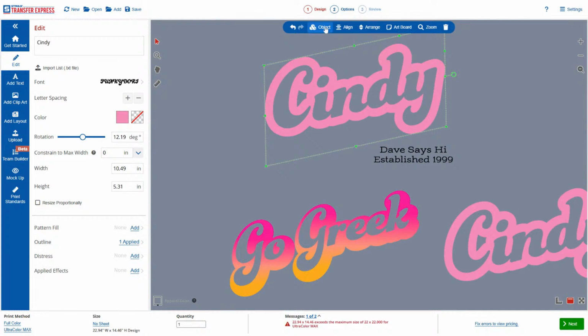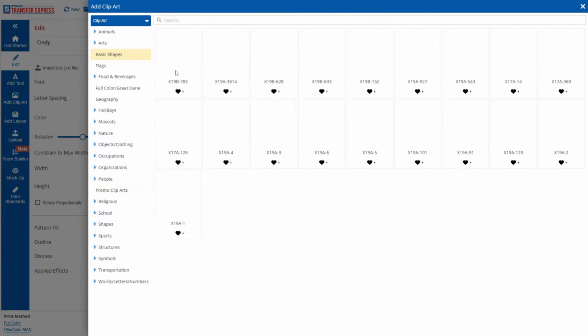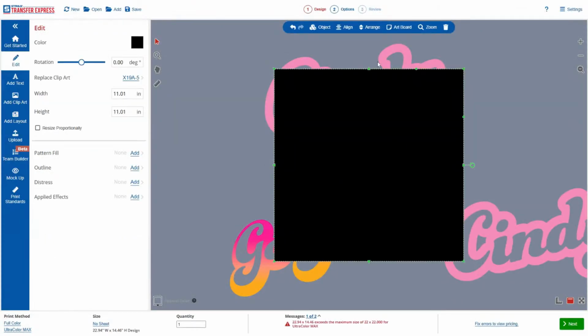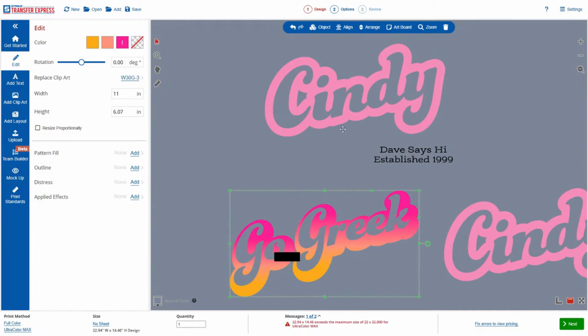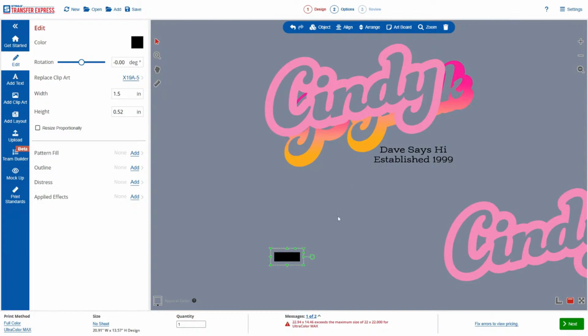I'm going to go to Object. Oh, we can't weld that. I bet we can if we put another piece of clip art. I'm just going to do a basic shape. We're going to take this. I'm going to move this down. Now the weld is usually used for script and tail, and Dave's going off script here, but you guys are along for the ride, okay? So I hope you're ready to see some magic in EasyView, because I know I am.